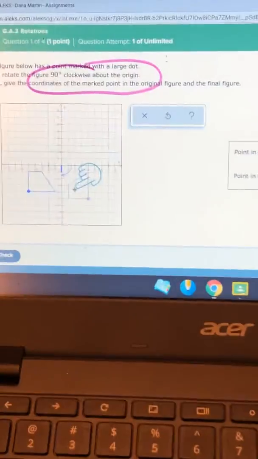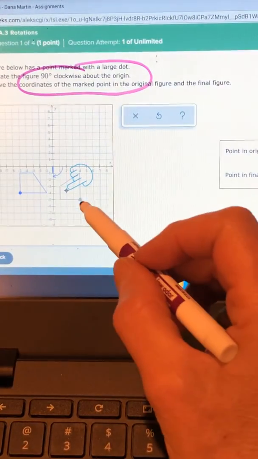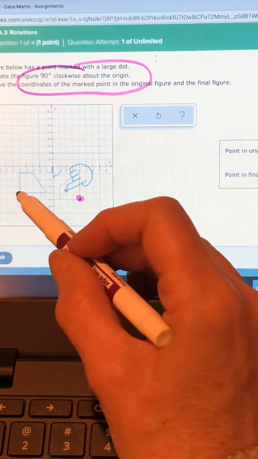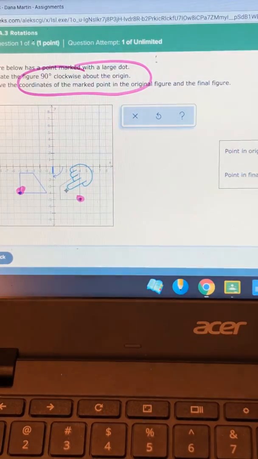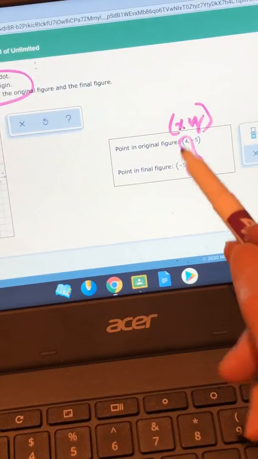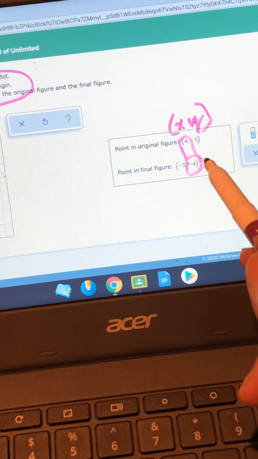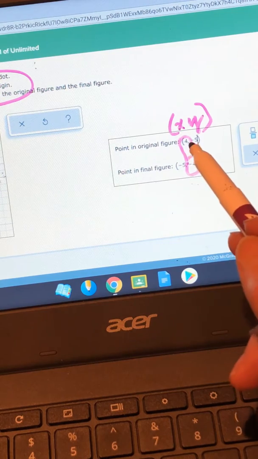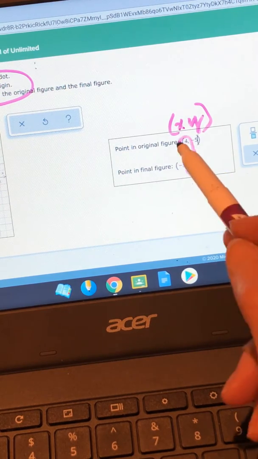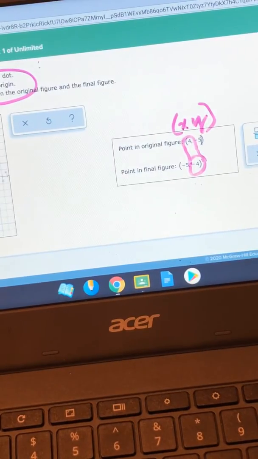Okay, and how do we get that? Well, if you look at this point right here, this is the original point, and this is the new point, the copy of the point, okay? And the math is always the same. You flip the 2 numbers in the ordered pair from the original, and then if you're going clockwise 1 turn, you change to the opposite of the X.